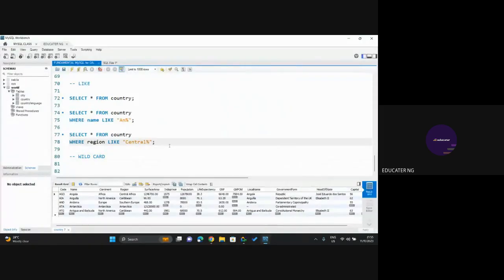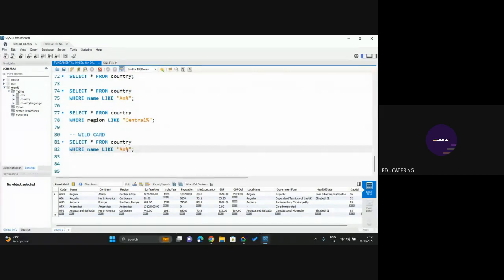Okay, so you can specify a pattern using this percentage as a wildcard to say that you need something to contain a certain pattern. All right, so let me show you some other possibilities available in wildcard. In this example that we just made, let me copy this again and paste the same thing here. Because we have already specified an, and then we are putting the wildcard after, what we are simply saying is that the pattern we are looking for in name has to start with an. Then any other letter after is okay.